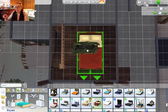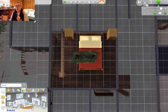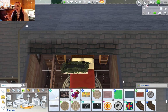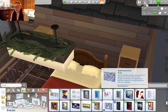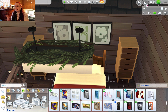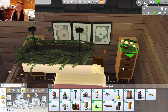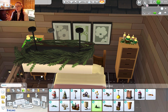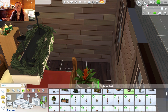Now, most of the decorations for this is going to be from the top view. I do apologize, but it was really hard with how the roofs were to get side views of it. But I'm using this base game rustic dream bed, I think is what it's called. And then tiny living dressers as side tables. I do this when I don't have a lot of space in bedrooms, just to keep everything functional, so you have a dresser, but it also looks better.